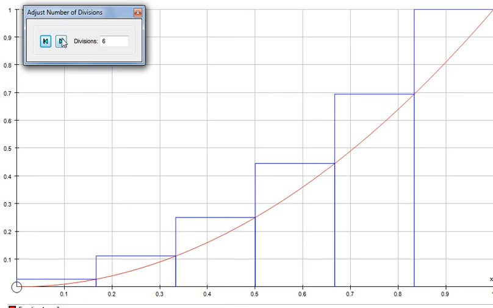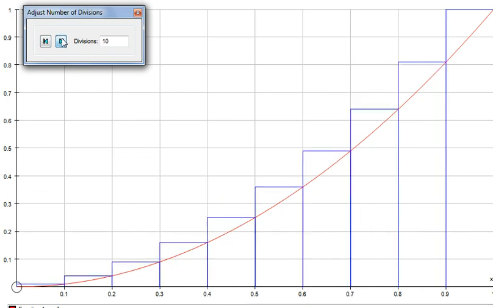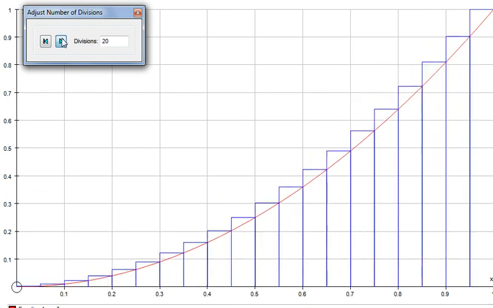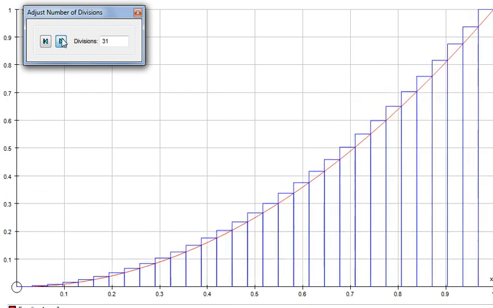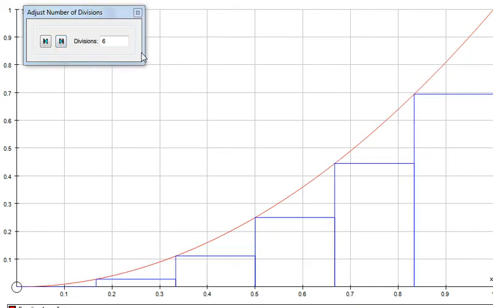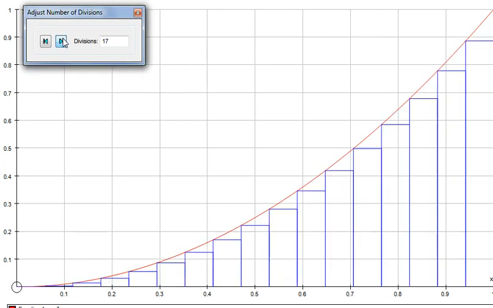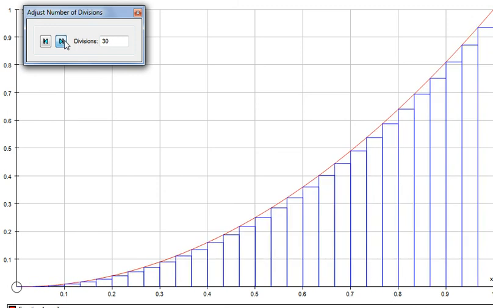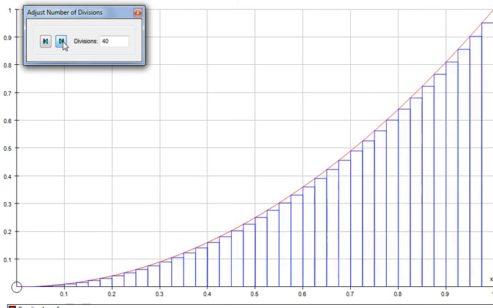I'll do that right now. There's 7, 8, 9, 10, 11, 12. And you can see as I do this, the amount of overestimation is going to continue to get smaller and smaller, and hopefully you're thinking this would be perfect if we could use an infinite amount of rectangles. You can also do it from an underestimate perspective, and you can see here that this little gap between the rectangle and the top of the curve represents an underestimate, which gets better as I increase the number of rectangles. So if I can get to infinity, I'm perfect.